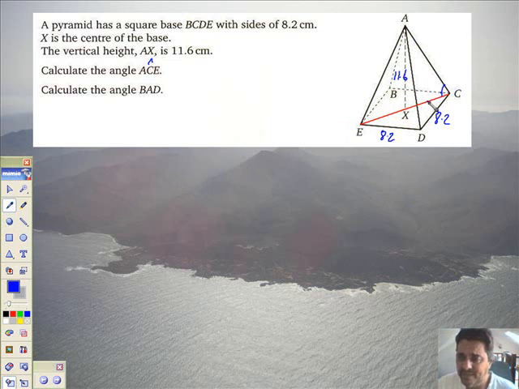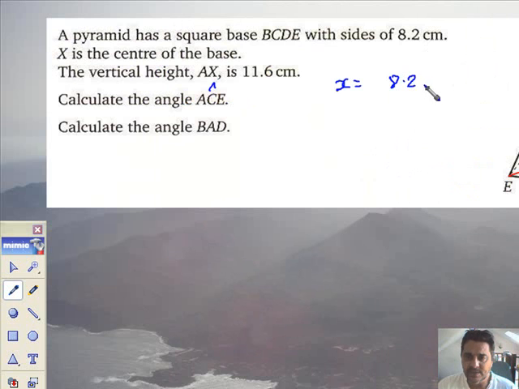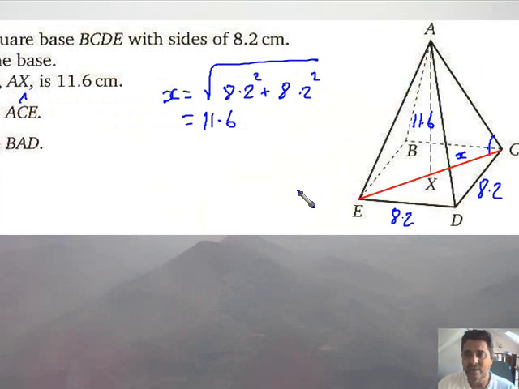So again, I need Pythagoras so I can work out this little bit here, which is half of it. So let's just do a quick Pythag now. It's going to be the two shorter sides squared and added, and then just press the square root button and we'll get an answer. So I've got 8.2 squared, and I've got two of these, so just multiply that by 2. I've got 134.48. Press the square root button and that gives me 11.6 centimeters. Now that is in fact across the whole lot, 11.6.